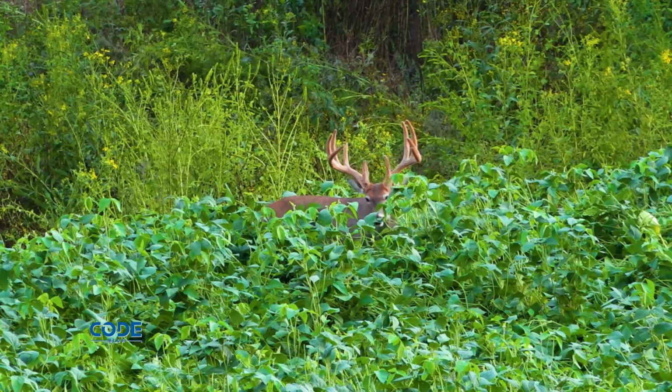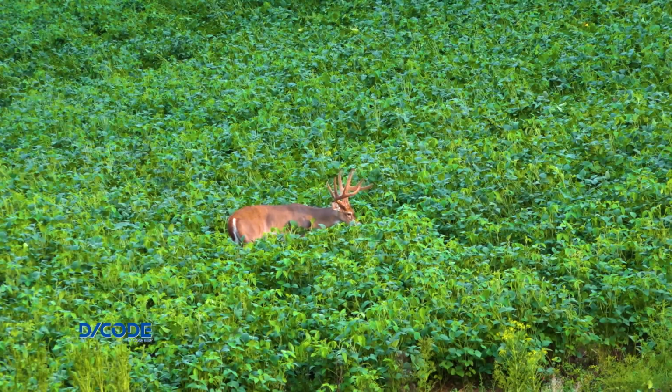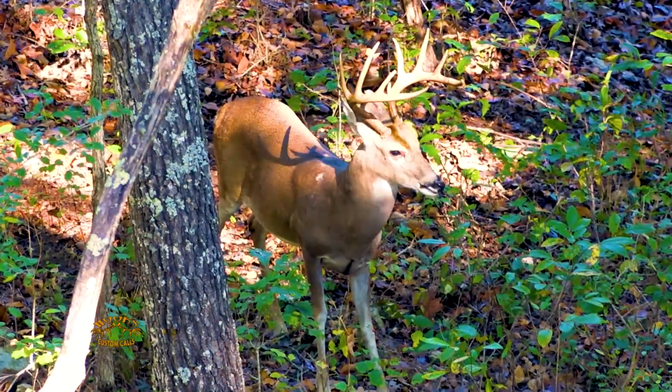Beans are extremely palatable. Deer just are super attracted to them and really browsed on them. And in addition, our fall plot can get a little break if there's a big acorn crop. Deer will leave food plots and feed on acorns if they are available. Based on my observations from last summer, I was hesitant to plant beans in here this spring, knowing they're so attractive that deer might damage them and not let them grow to their full potential.